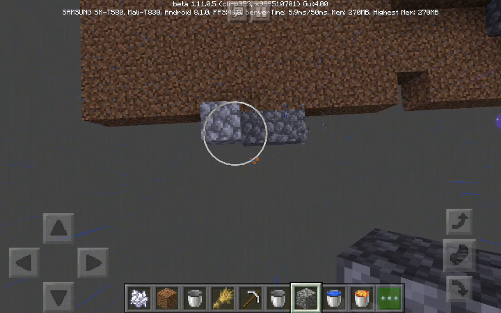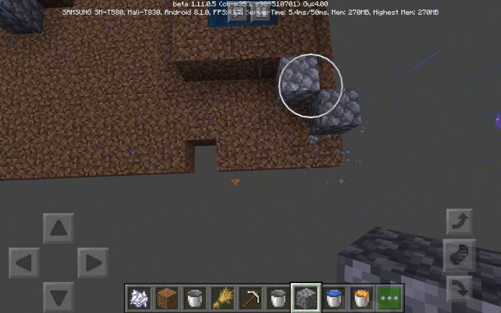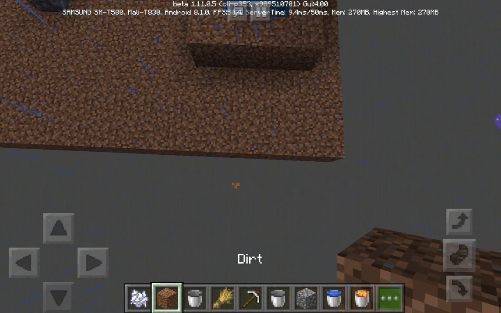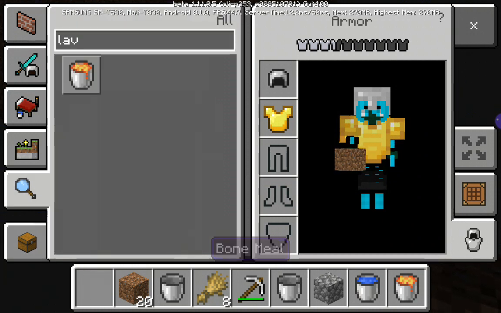Just pull it so that we can't really do anything. I'm gonna cheat a little bit again. It's not a big deal really. So let's just get stone.